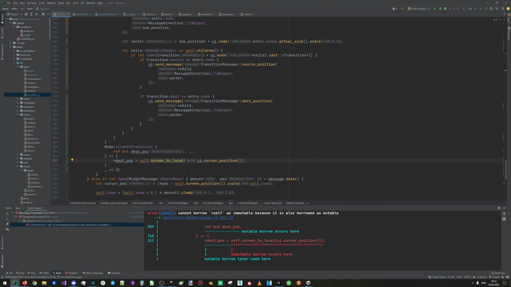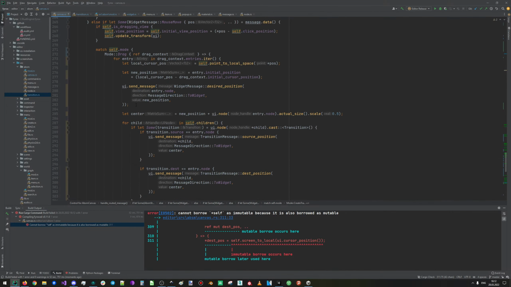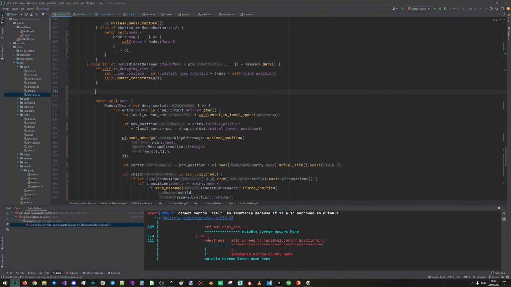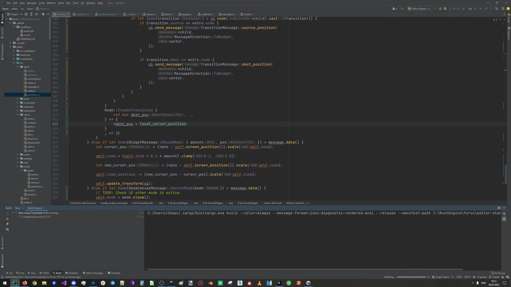Oh, let's do this. Let local cursor position. That is okay.